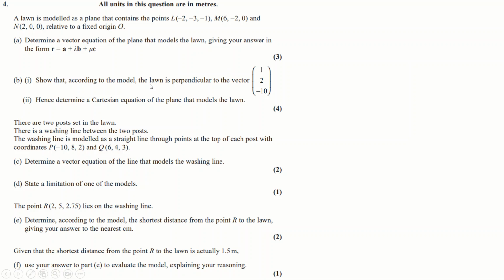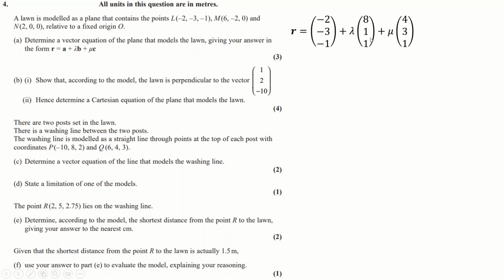Next question is a vectors and planes question. When you're doing planes in this form, all you need to do is take one point that they give you. It doesn't matter which one. I always just choose the first. And then from that point that you're choosing, find the direction vector to get to first this one and then to this one. So to get to this one is 8 across in the x's. You need to add 8 to get from there to there. Add 1 to get from there to there. Add 1 to get from there to there.